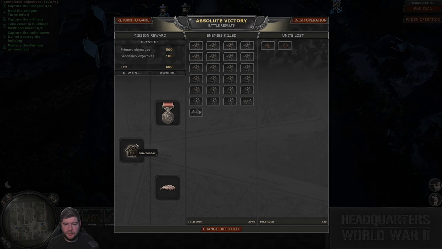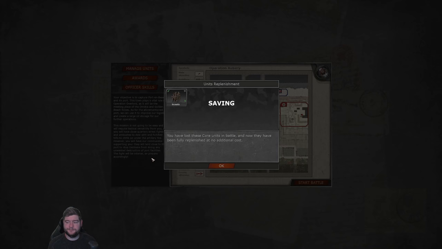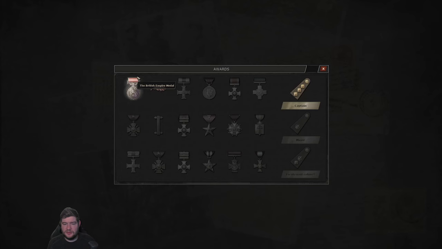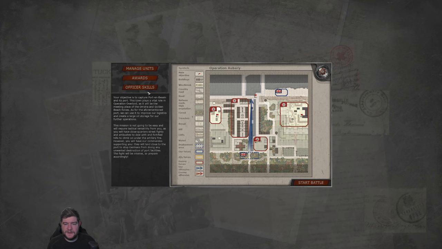I only got some commandos. Oh, I lost my snipers and my scouts. Okay. You've lost these units in battle and now they have been fully replenished at no additional cost. Scouts, I didn't get my snipers back though. Okay. Alright, that's just bits you can collect through the campaign.